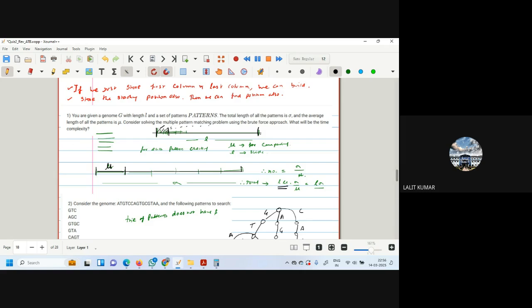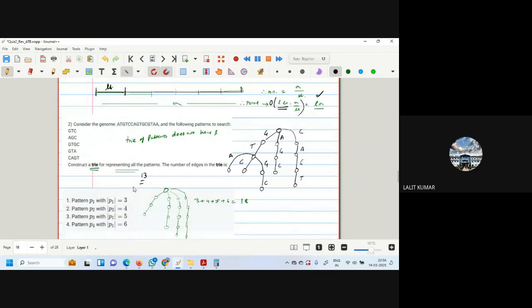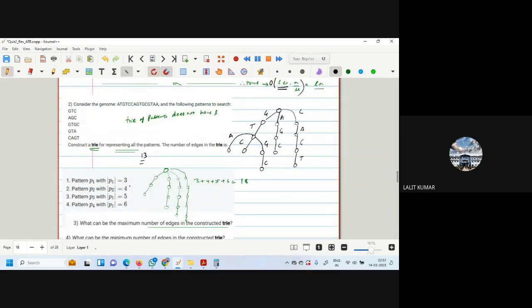So this is L nu, and how many do I have to do? I have to do sigma by nu. So the complexity will be O of L nu into sigma by nu, which comes to L into sigma. Is this okay? Yes.